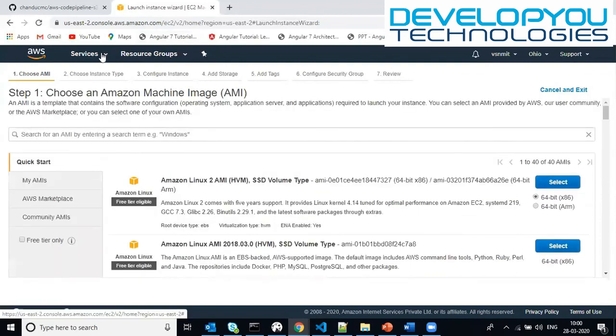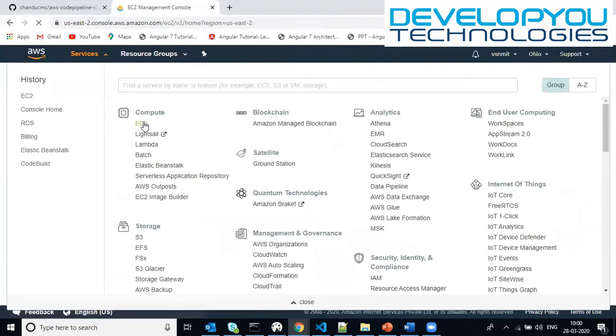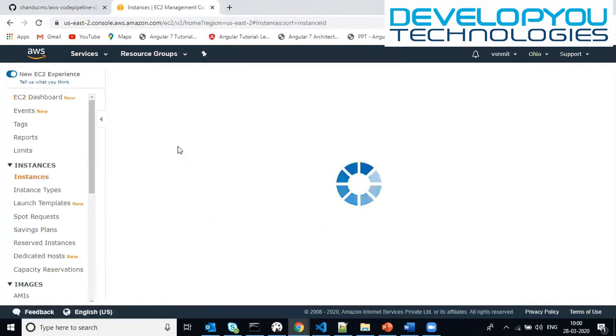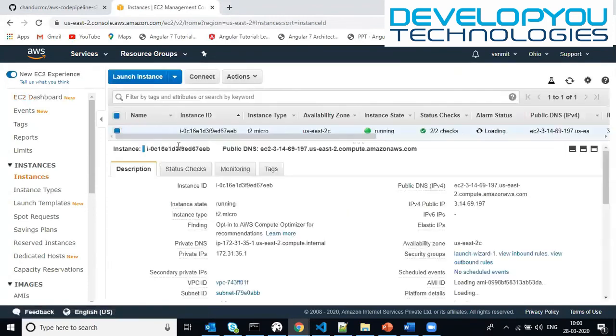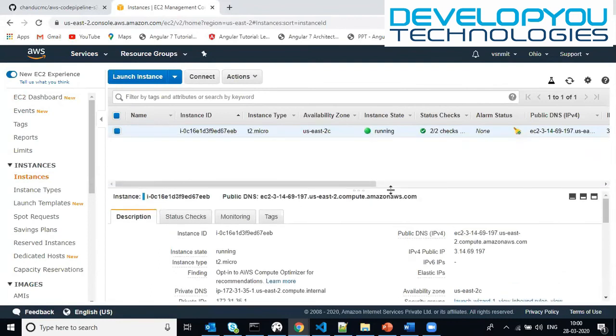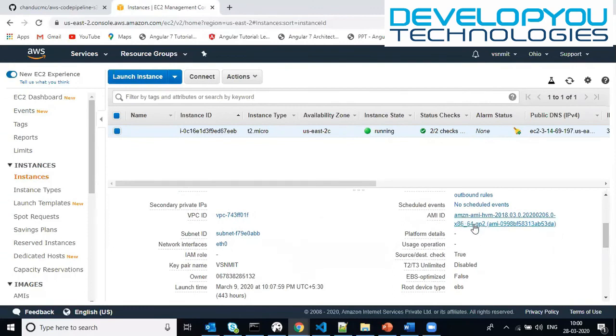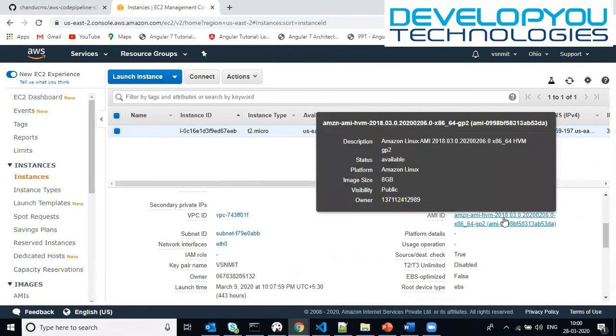Okay, let's move to the EC2. Once I build EC2, I'll have my running server here. This is what I built. One server. This is the public IP and the Linux server, everything we can see. This is what Amazon AMI used. AMI, nothing but, what is there, 64 GB RAM. I can see the details here. 8 GB of image size, public IP addresses, all the stuff I can see. So many things we can see here.